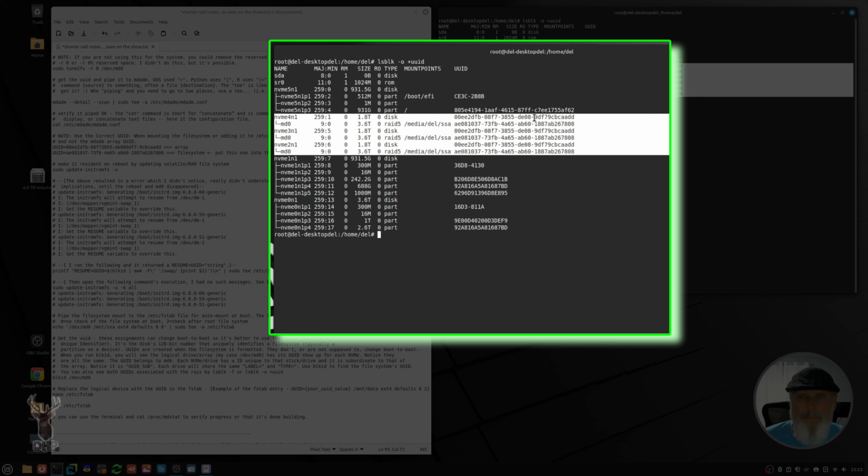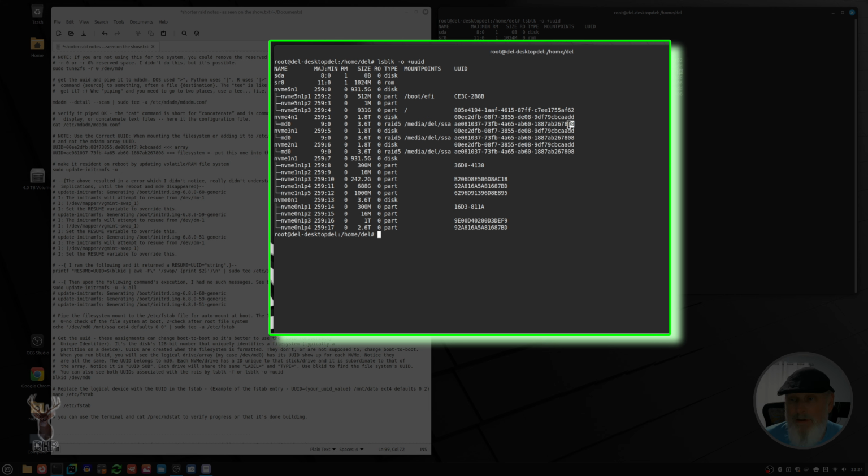You can see that. All right, the next one is the md0. That's our logical device. That is showing that it's 3.6, which would be our 4 terabyte drive. It's a RAID 5, and you show that it's mounted at /media/dell/SSA, just like we wanted it to be. And you see it ends in a different number, this 7808. Where do we get that number?